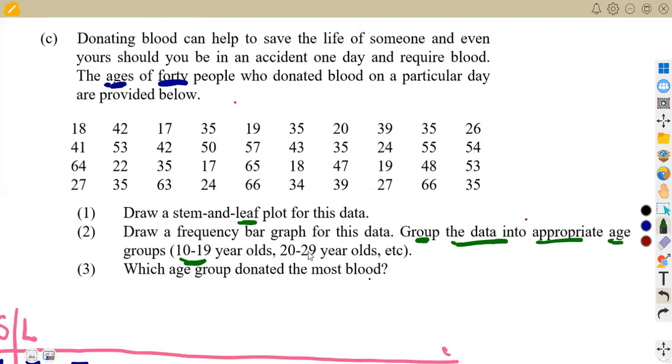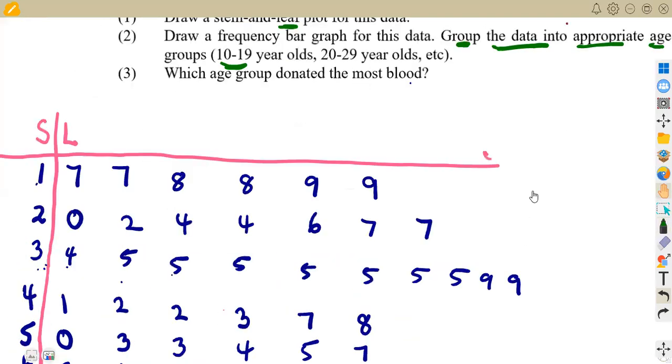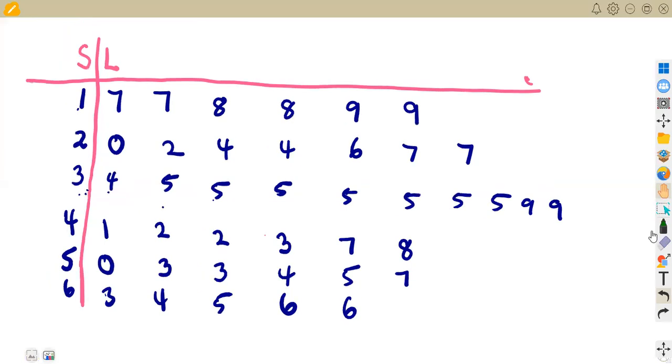So if it is grouping like this, already this was the purpose of our stem and leaf plot, because here we were grouping, these were multiples. Remember, I was talking about from 0 to 9, 10 to 19, 20 to 29. So already we have grouped these numbers. So it is easier to take from our stem and leaf, because here we've got 17, 18, 18, 19, 18. In the group of 20, the 30s, the 40s, the 50s, the 60s.